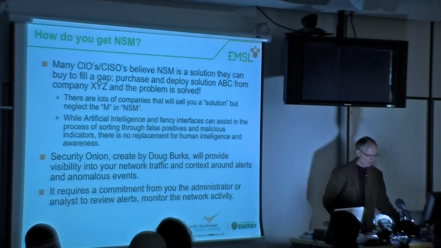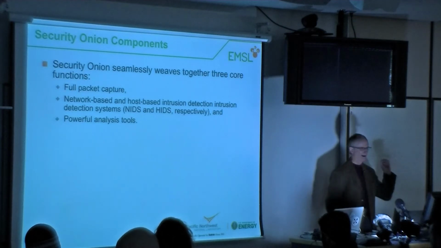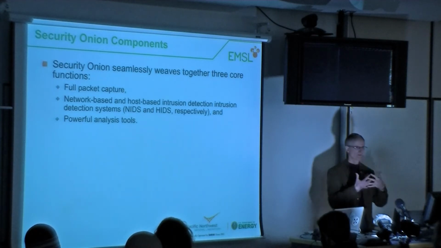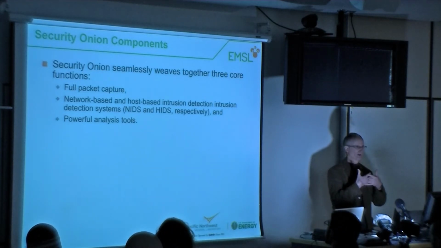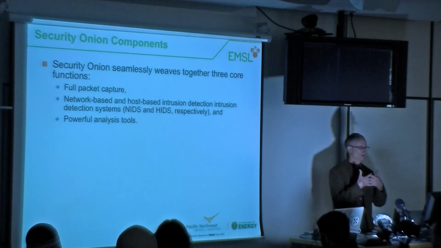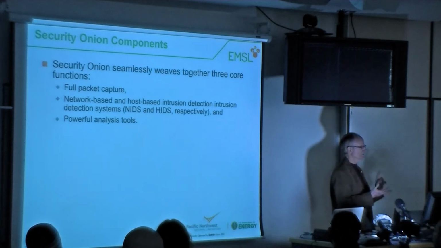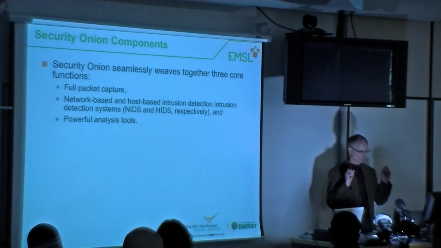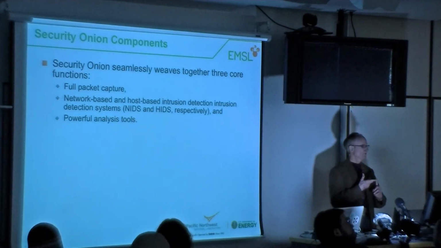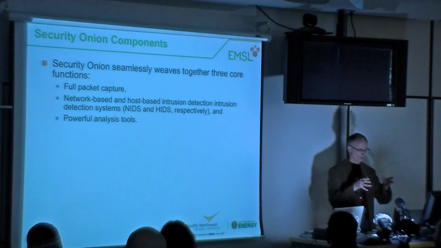So, what is Security Onion? What does it give you? The main thing that Security Onion gives you, as opposed to so many other pieces of software or distributions that are out there, is that Doug and his coworkers have managed to seamlessly weave stuff together and integrate stuff together to give you three functions that are vital to this network security monitoring package. One is full packet capture. If a packet comes across, grab the whole thing. Don't just grab the IP, the sender and the port and all that. Grab the whole packet. The next is some kind of intrusion detection associated with it: NIDS and HIDS, network intrusion detection, host intrusion detection. And the last one is analysis tools. Once you've got that data and scooped it up, store it away.